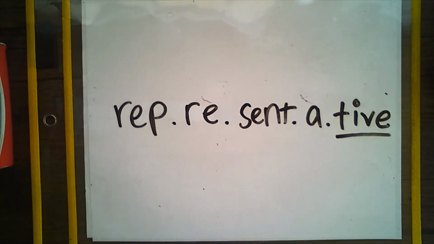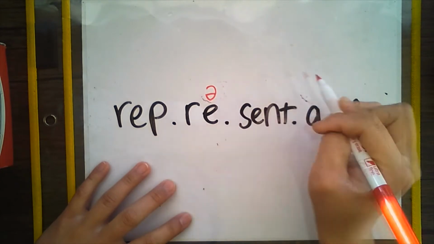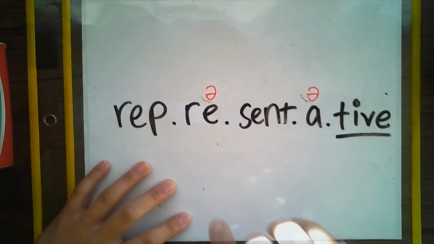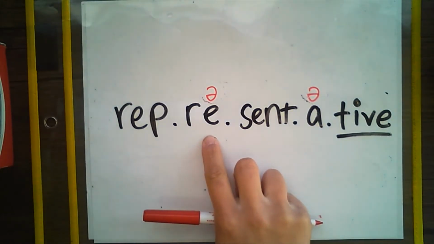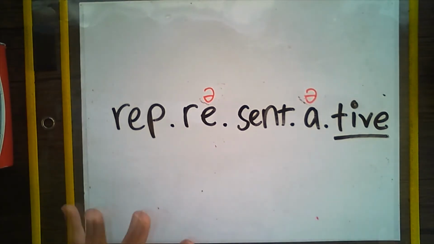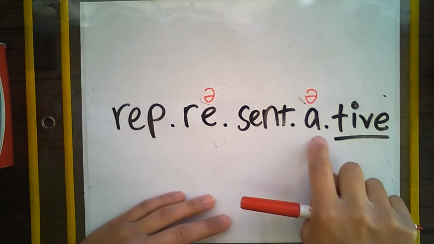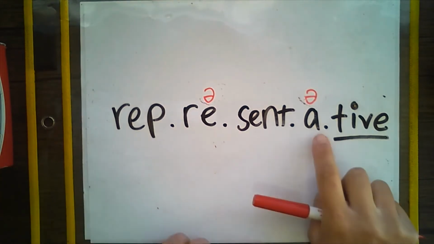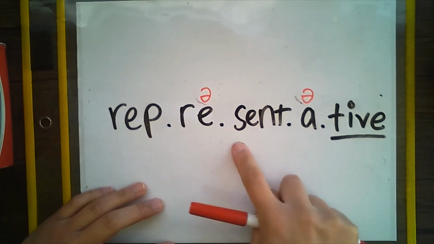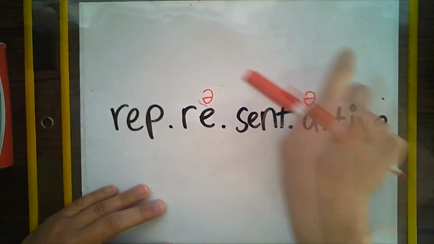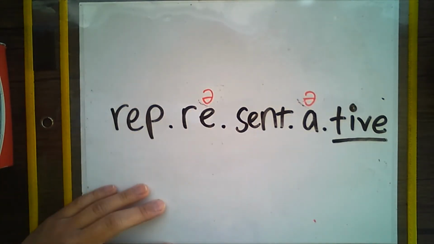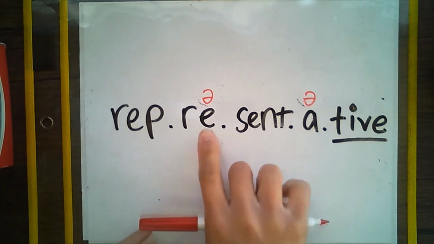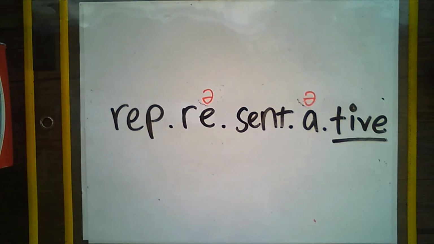All right, my friends, so let's go back and take a look at that. We have two schwas in our word representative here. So typically that would be a long E sound and that would be a long A sound if it were a normal word. But we have two schwas in here. This changed from E to uh, and this changed from A to uh. The real word, representative. Do you hear that? Yeah, it changed. It's not the normal E sound. It's not the normal A sound. And that's why those are called schwas. Okay, let's go ahead and keep going.